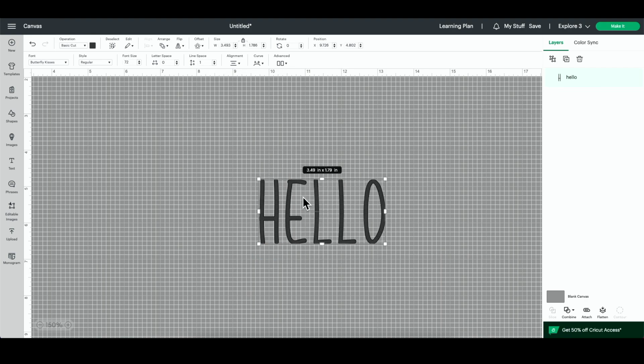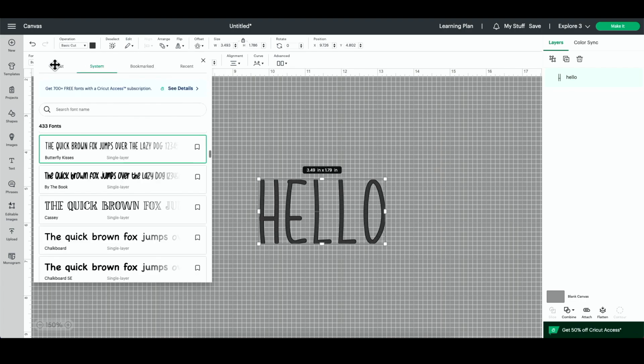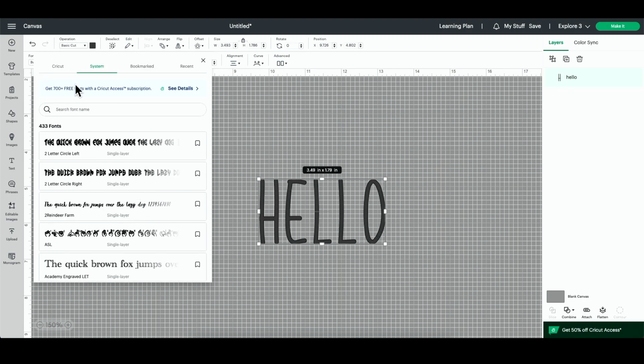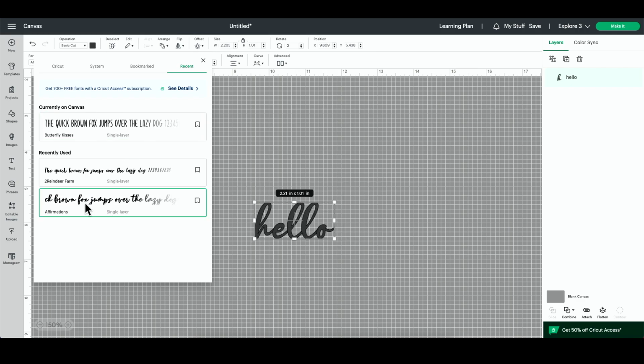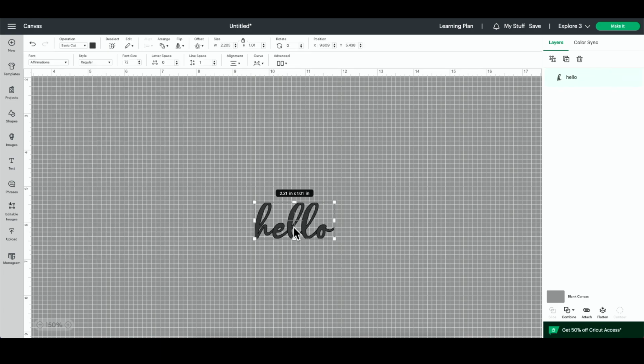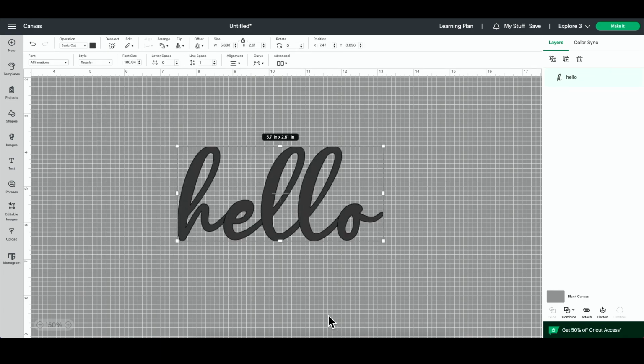And if I wanted to change this font, you can just go up here to fonts. You can browse all fonts. Fun fact, if you don't have Cricut Access, which of course we don't really recommend, there's really just no point in it, we love to use system fonts. System fonts is where all of the fonts that you upload will be. And then you can also click recent. So if you have recently used some fonts, Cricut Design Space will actually remember the fonts that you use, which is awesome. So this one says hello, which is gorgeous.